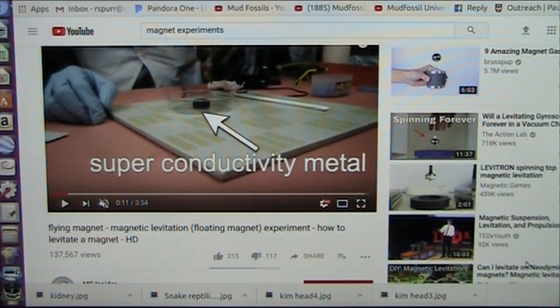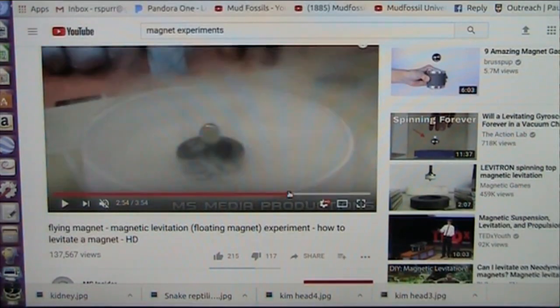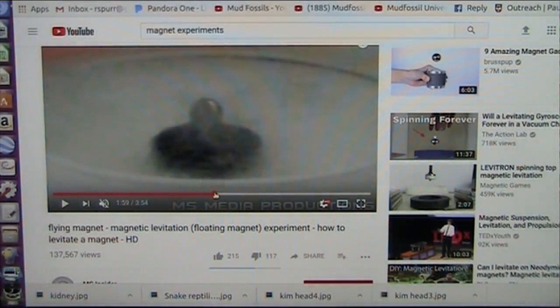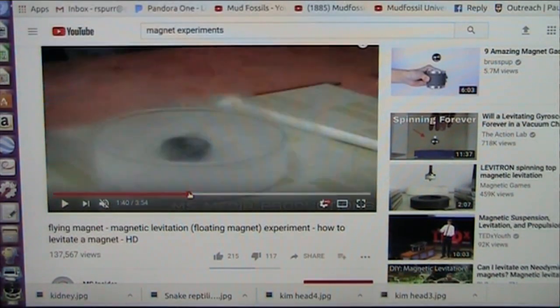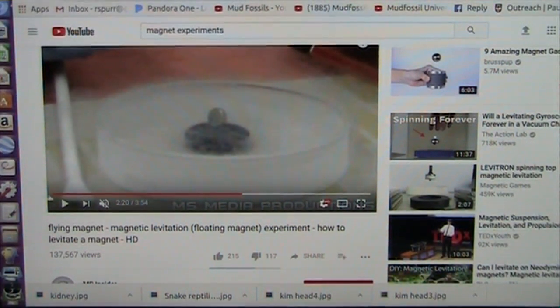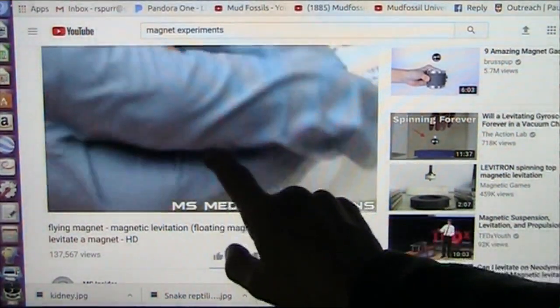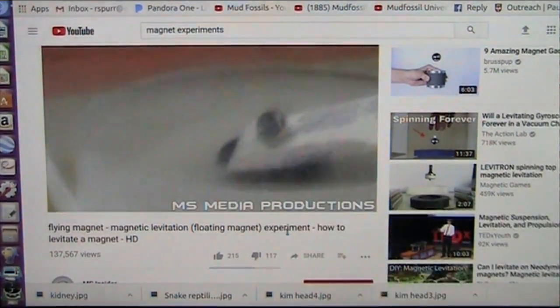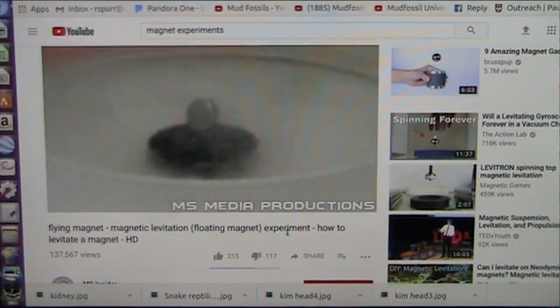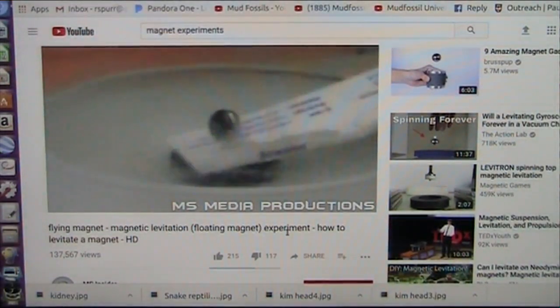Because it does appear to react to quantum. So now, here we know we have superconductivity is a metal we start with. And then I'll hear somewhere he goes into adding all of this fluid to get it real cold, and it takes him a long time to get it cold. Now, at this point, he adds the magnet. So here it comes out, it's cold, he's getting it colder until a point. Now he adds a magnet. Now here it begins to elevate, and he shows that he can slide something underneath. But that has elevated to an exact distance. And that is the quantum distance characterized by the first two orbitals, I believe, closest to the nucleus have been stripped. That is my estimation.